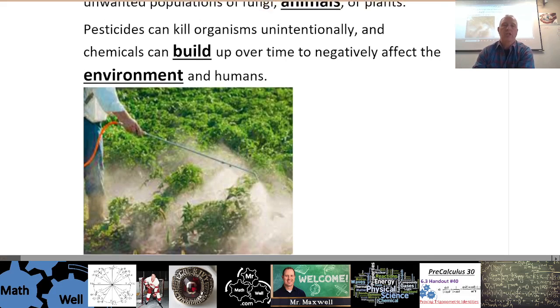So here it's a picture of a bit of a fumigation, right? Just kind of walking through these plants. I'm not sure if they're potato plants, or it looks a little more exotic. I don't think it looks like potato plants. I don't know what this is exactly. But, you know, spraying pesticide kills all the bugs that are eating the leaves and different things like that.